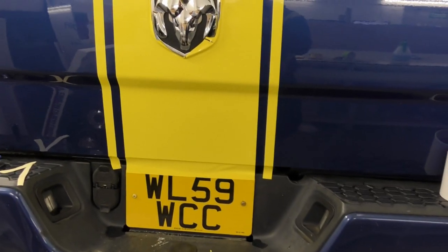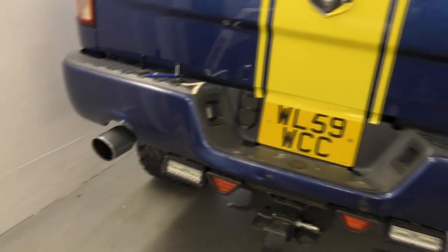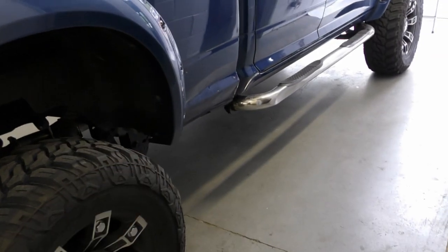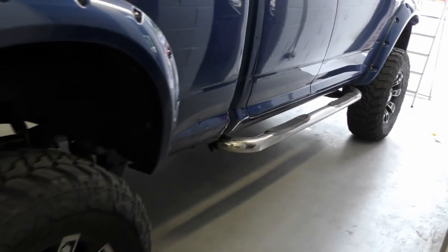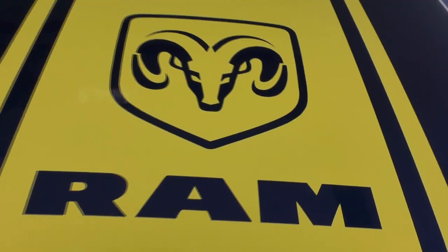We are debating whether to put Savage or Hemi. I don't know, I don't know — you will have to wait and see, but I'm liking this. I am liking it. After that one, down the sides, they should be relatively easy. And along the bottom bit, which is to hide my bad bit. This may take a lot of messing around because of the shape — you've got this little sway line here and you've got this line here and then the line across the doors. This may take some time. We will have to see. So the back — we're debating what to put across here. And the sides. And the bonnet.